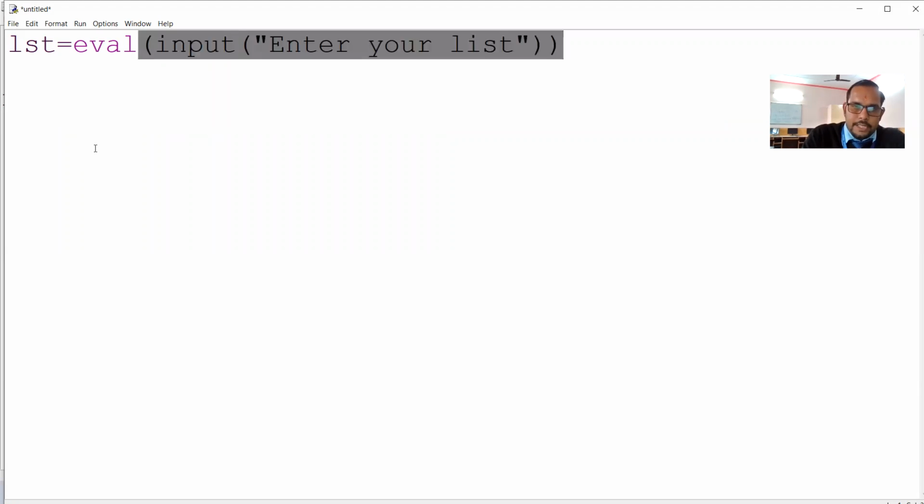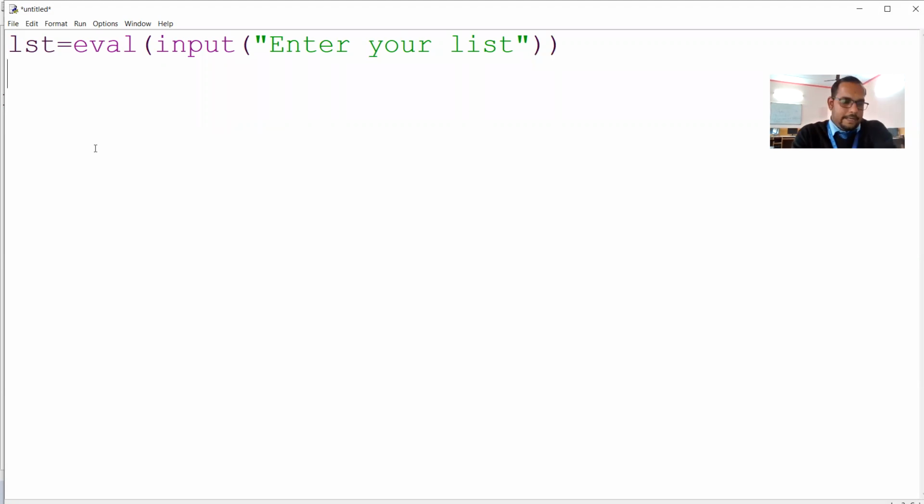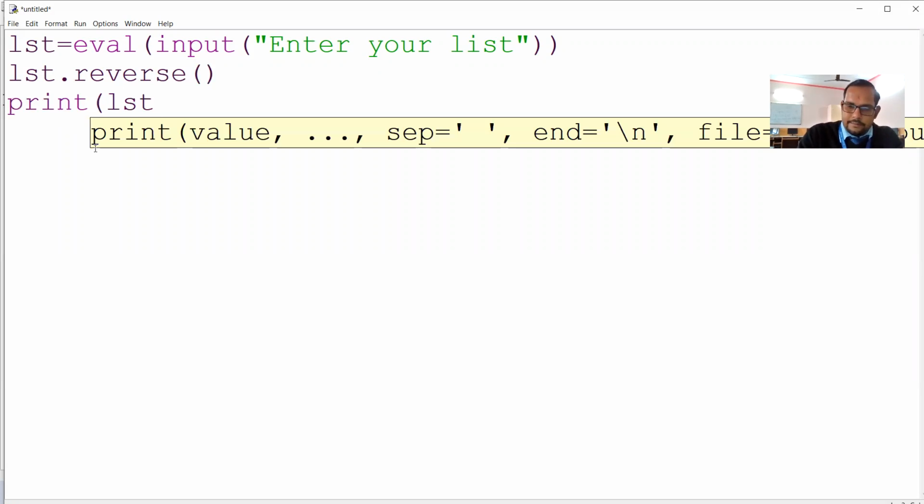In this manner you have to take value from the user, and then question says that program that reverse an array of integer. That means you have to reverse this list. So lst dot reverse, this is a function, and then print lst.